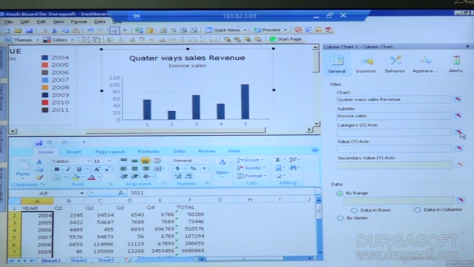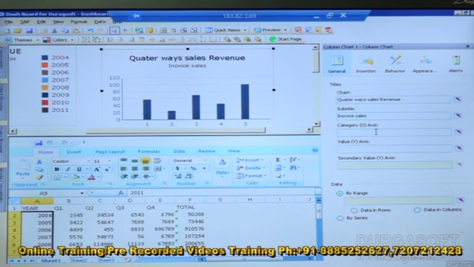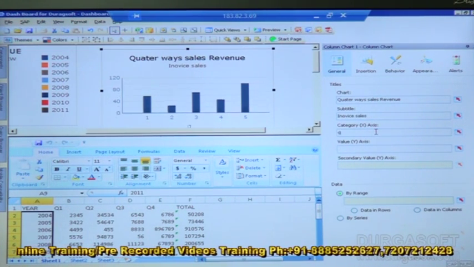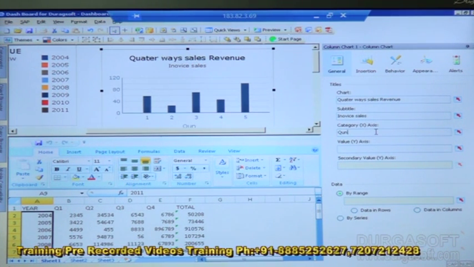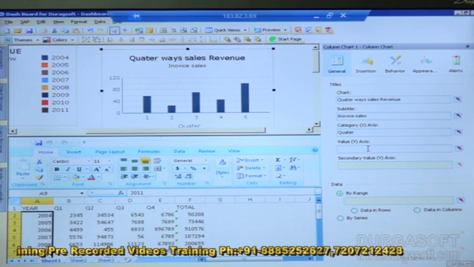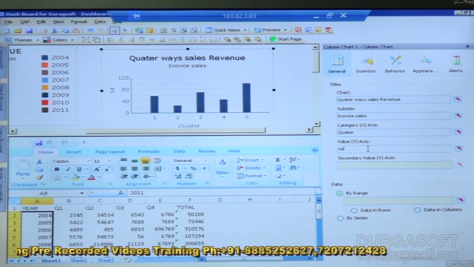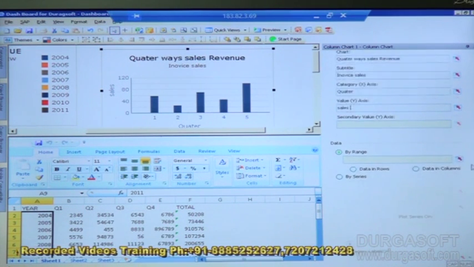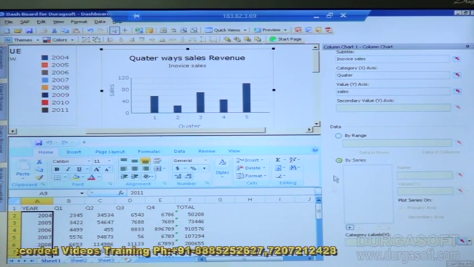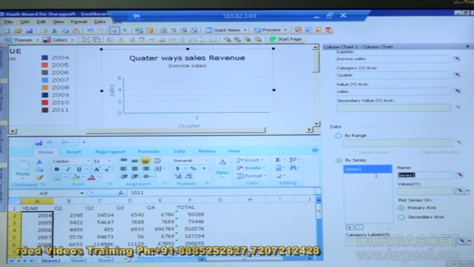For the X axis, what we need to read the data as, I can write directly as quarter. The Y axis shows sales, and here I need a value, right? I go to series, one series, and I write quarter.